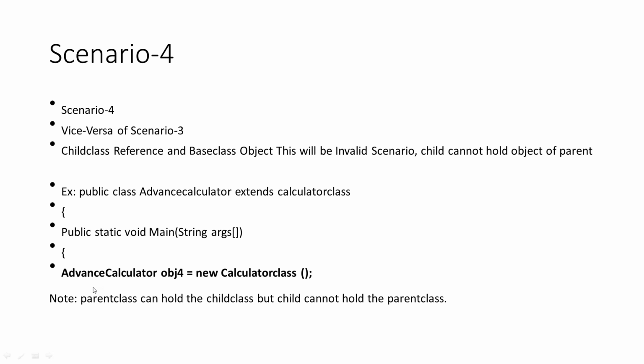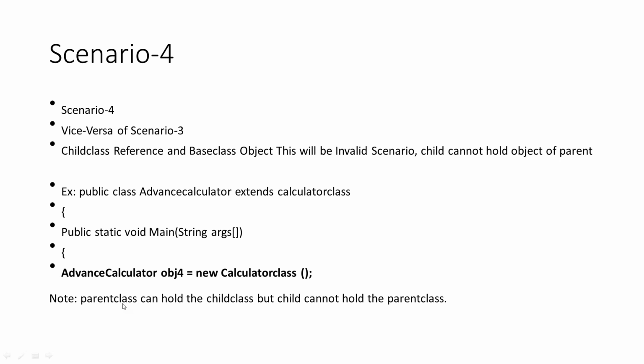So advanced calculator obj4 is assigned a new calculator class object. This is the base, and this is called the child class, right? The child class never questions the base class. That is the meaning of scenario 4. The parent class can hold the child class. See, this is called scenario 3.